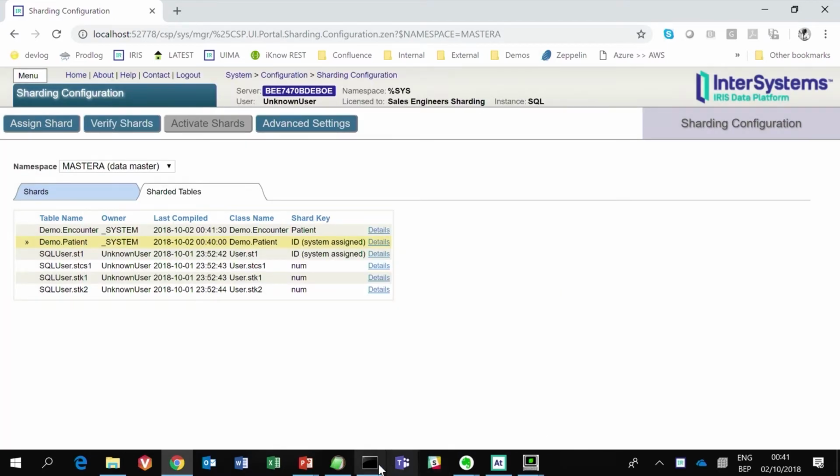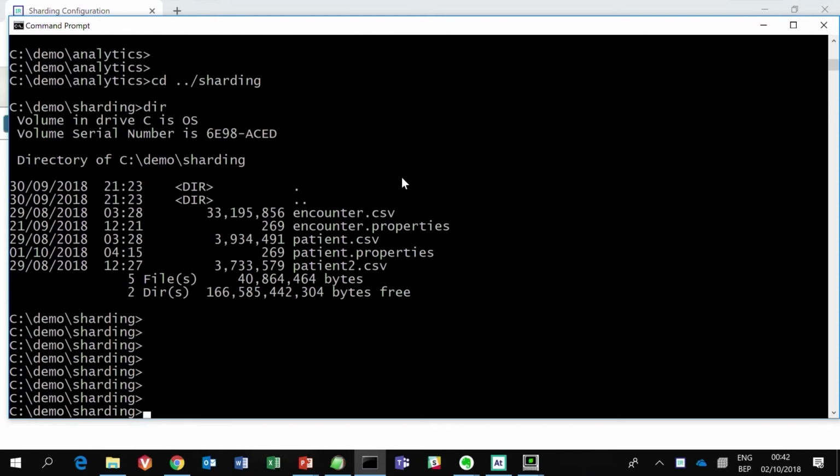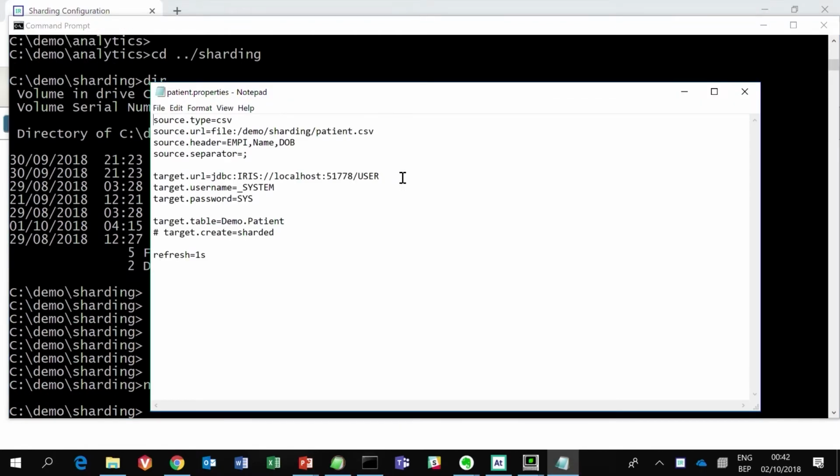So now let's add some data to it. We're going to do that with the parallel loader. It's a Java utility. I first show you and verify my properties file. So I'm loading the patient CSV file.